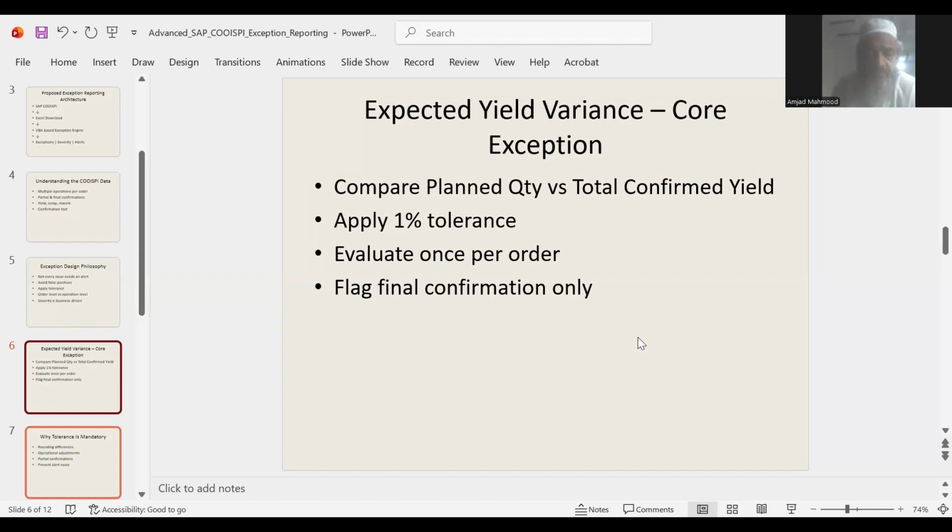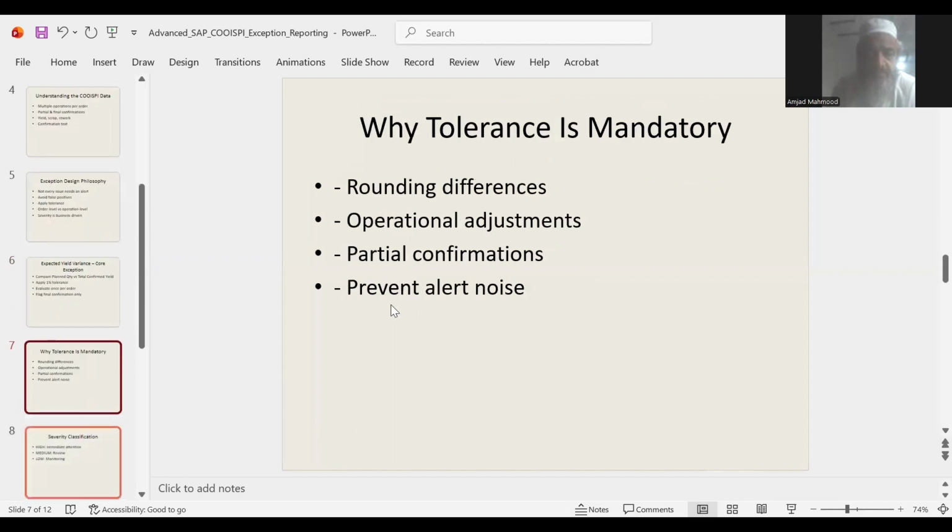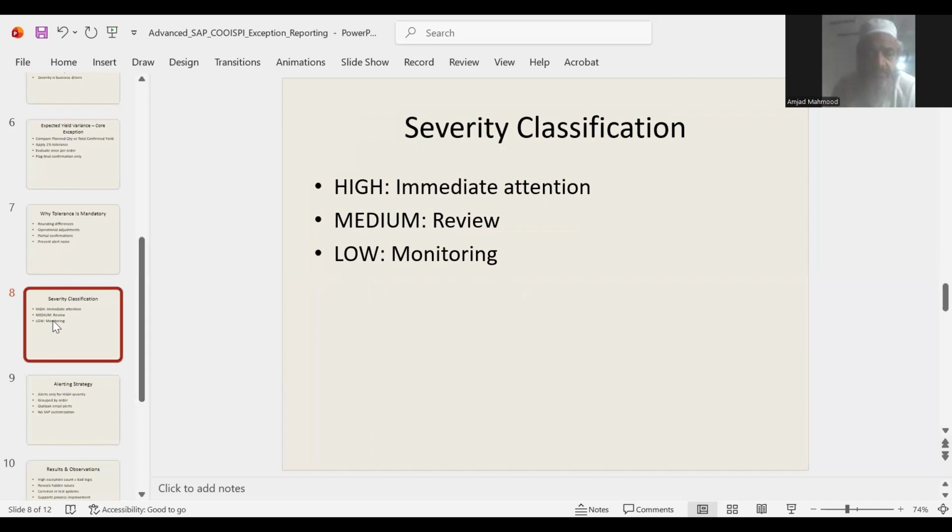So we should allow 1% tolerance, evaluate once per order only, and flag the final confirmation. Why is tolerance mandatory? As you know, there are rounding differences and financial differences, otherwise it will cause problems and a loss of time for the supervisors and the management staff.